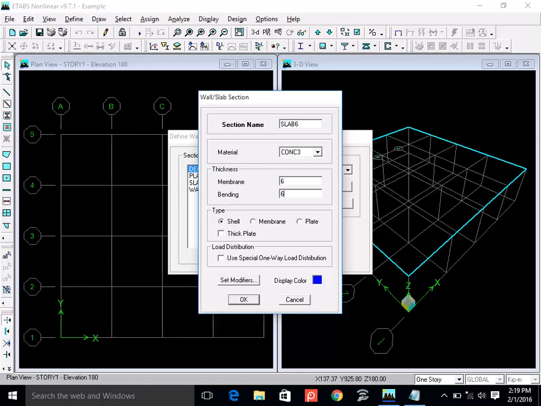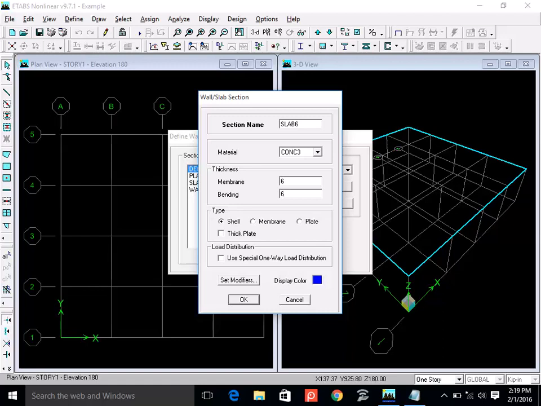If your structure is small, 2-story, 3-story, that's fine. You can model it as a shell and that will be close to reality. But in multi-story buildings, shell elements consume so much memory that your model may take hours to analyze unless you have a very good machine. So we do not use shell and deviate from reality and use membrane element.